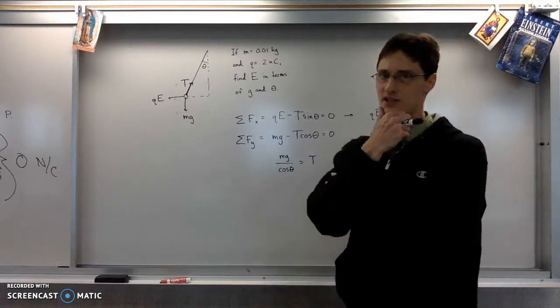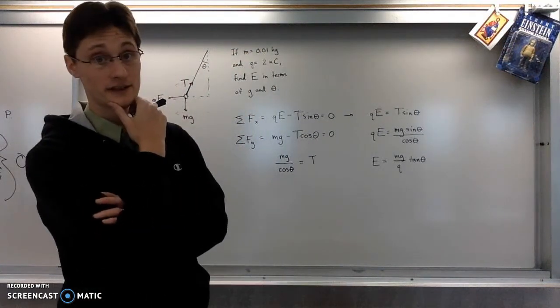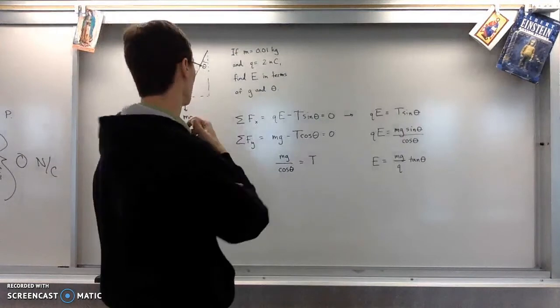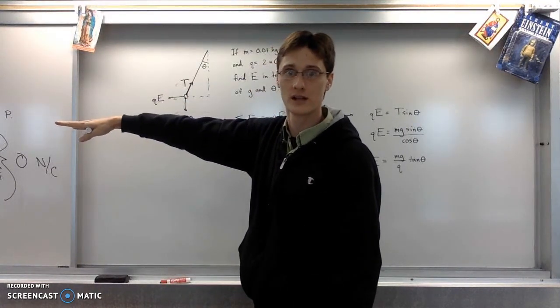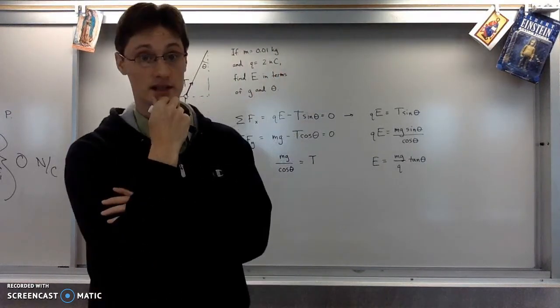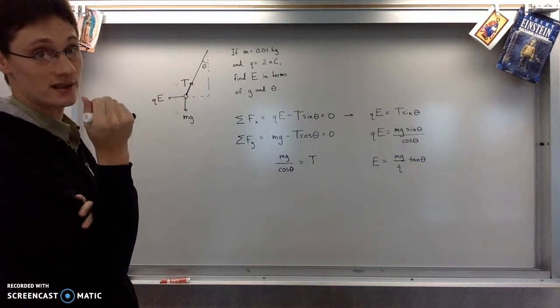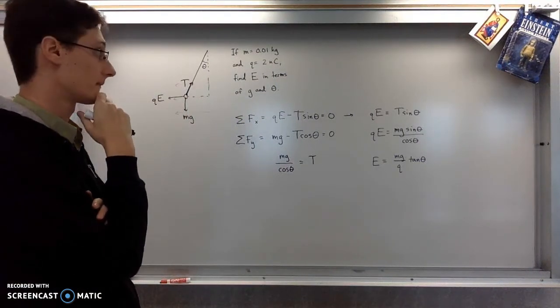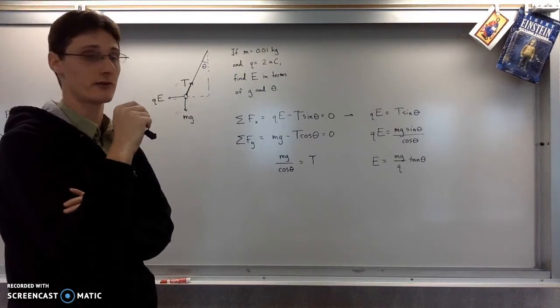Let's ask a little extension question here. How big would the electric field have to be in order for this to swing out completely horizontally? Totally horizontal. You can pause the video if you're tired of watching me think. Actually, I'm done thinking about it. But if you want to pause the video and think yourself, go for it.